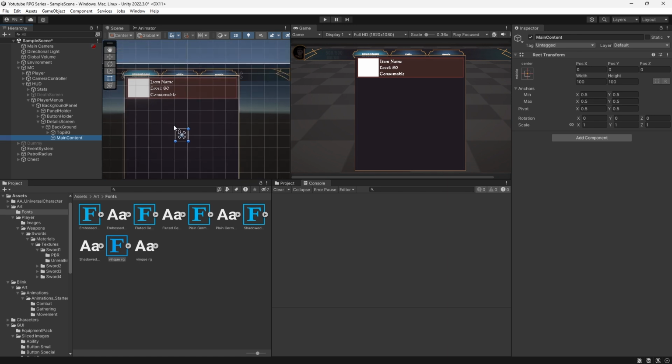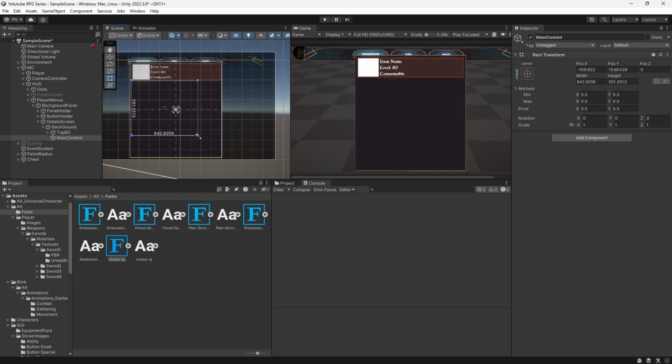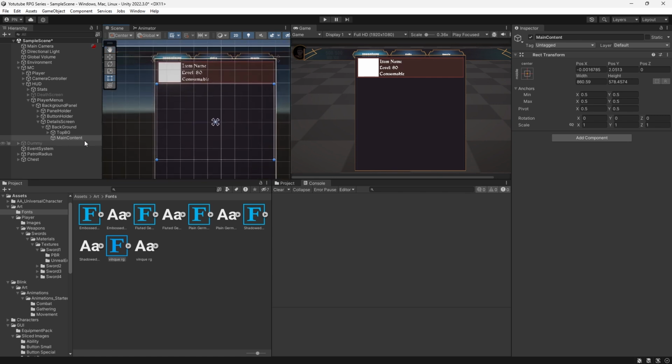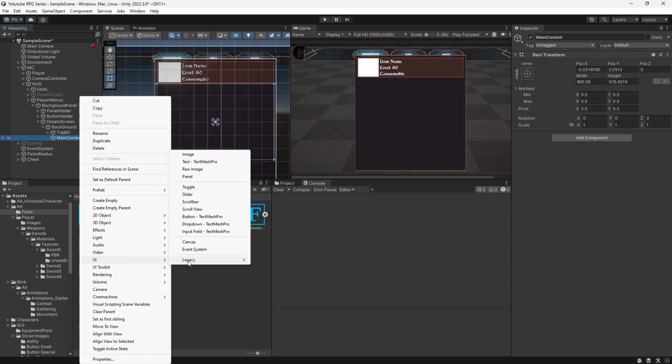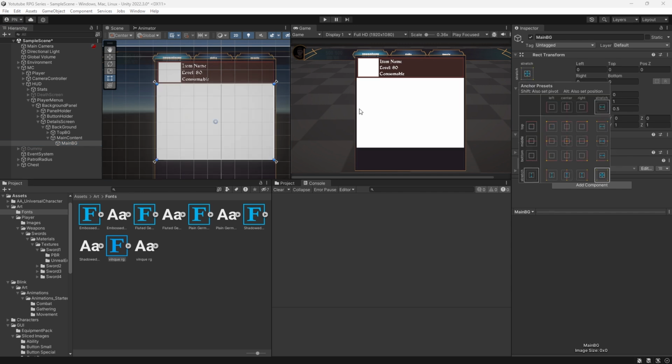Let's scale this up to the top content, and then scale this down to somewhere there. We're going to create a UI image in there because we need the background, so we're going to call this main BG. Then we're just going to scale it up all the way.